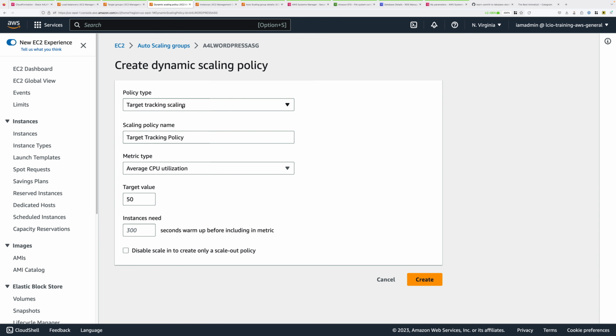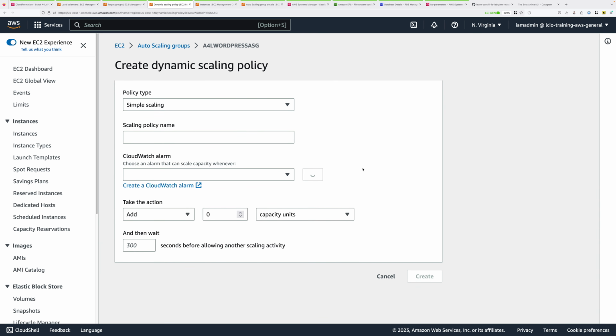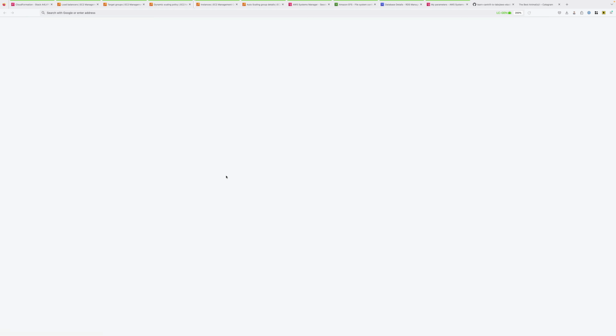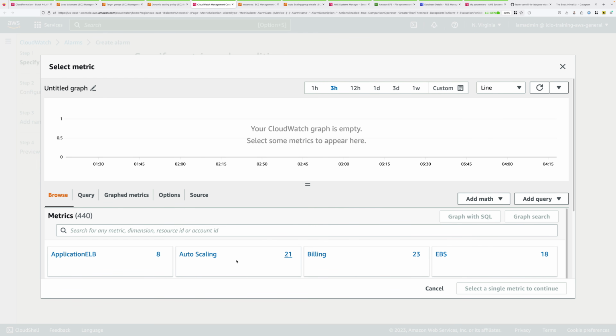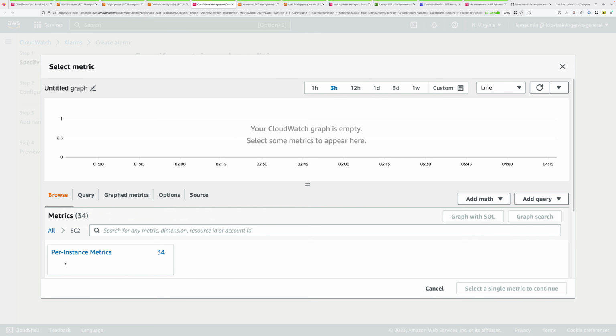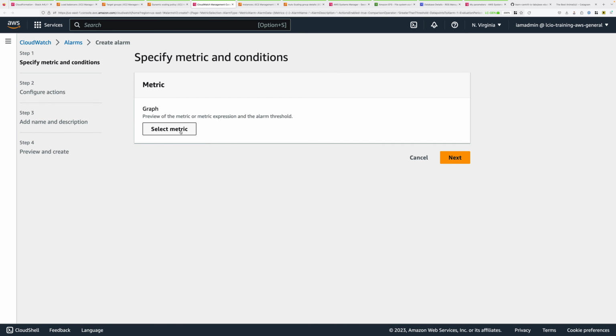So to do that, we need to use simple scaling policies. Remember, target tracking scaling adjusts automatically and aims to try to keep a certain value at a certain level. So for scaling policy name, we're going to call this one high CPU, and we need to define a CloudWatch alarm. So go ahead and click on create CloudWatch alarm, click on select metric, then EC2, and then by auto-scaling group. And if you don't see a list, you might just need to wait a couple more minutes for all of this to be populated. A few moments later.